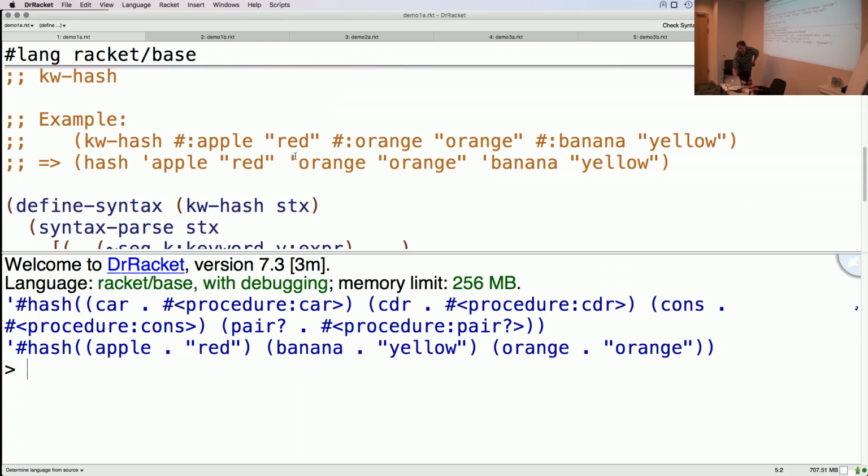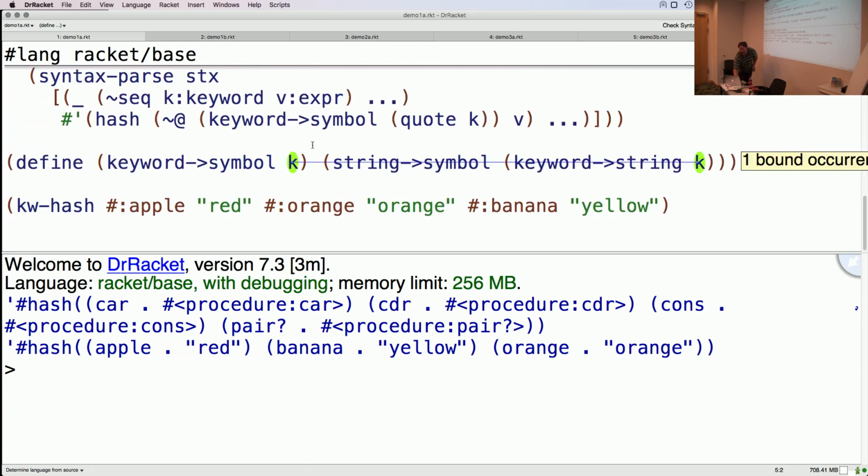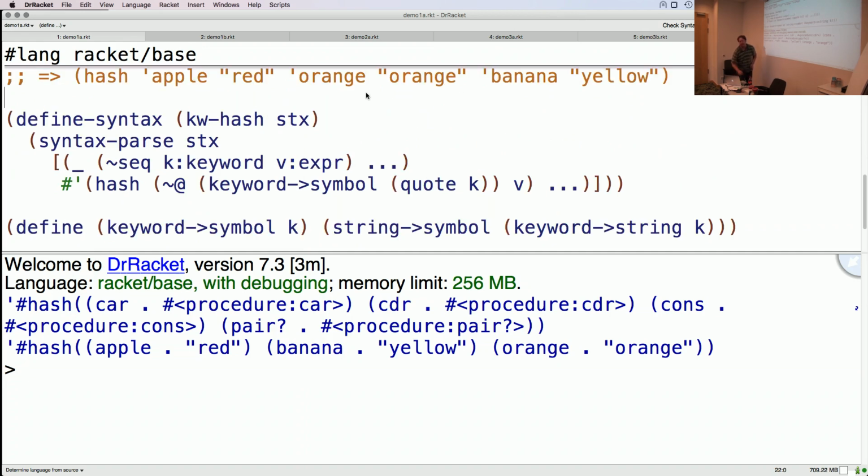Let's see. Here's another example where instead of taking just one thing, I'm taking the keys in the form of keywords and I'm converting them to symbols. And it's essentially the same. I just want to set this up for a refinement later on.